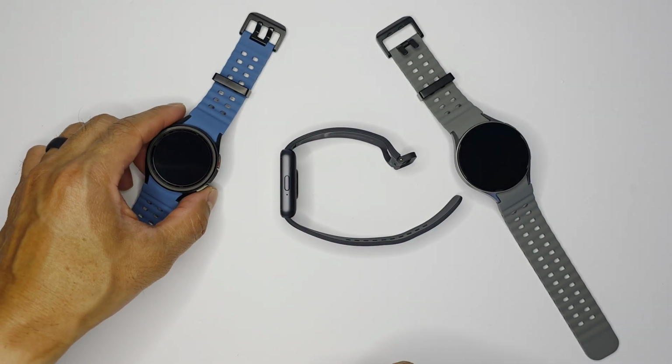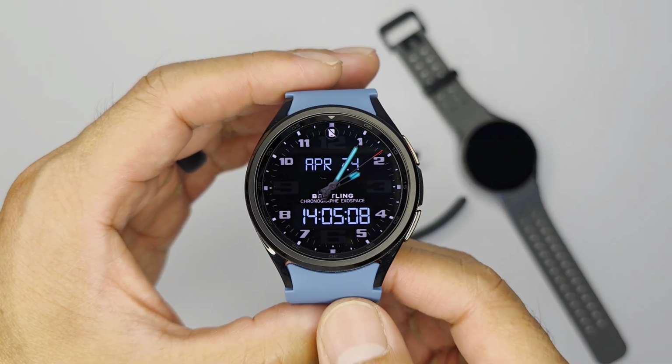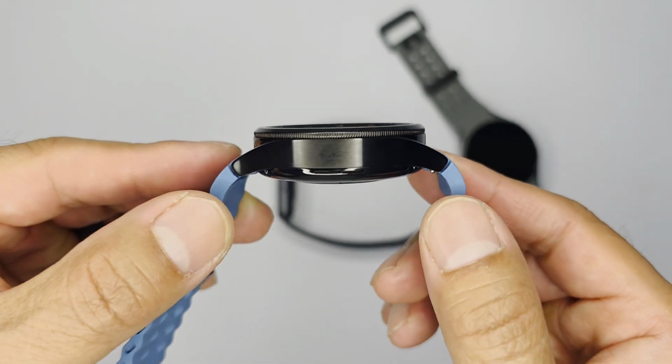Alright, next up, let's take a look at the Watch 6 Classic. Stainless steel frame.